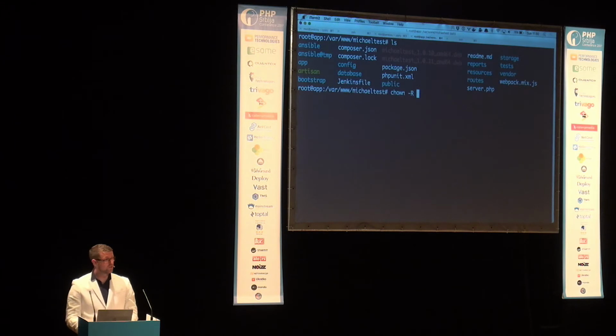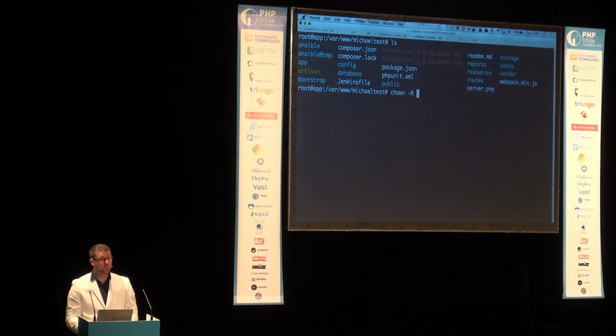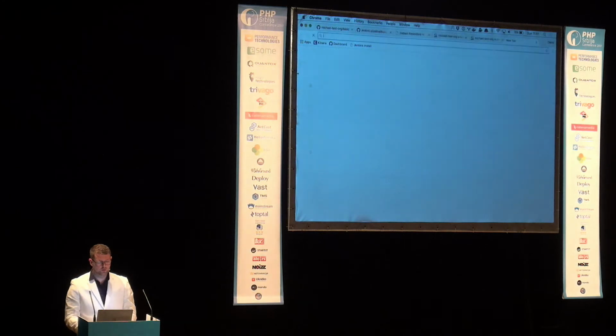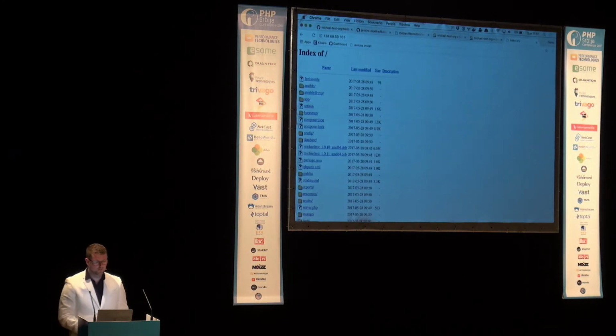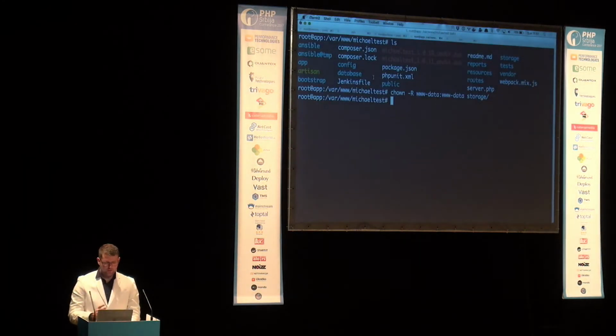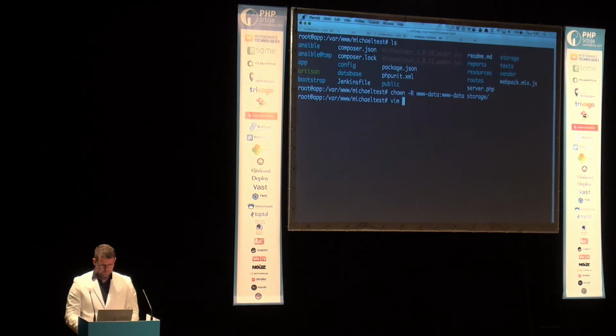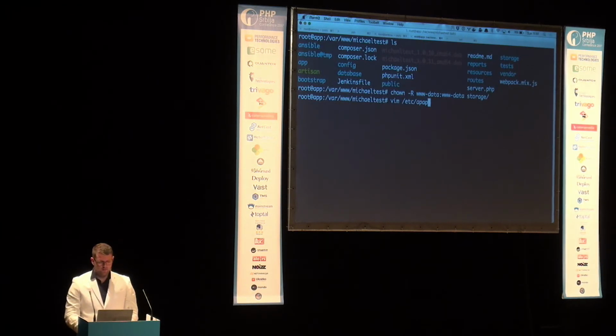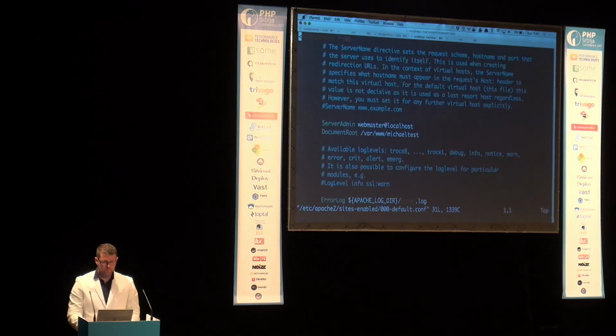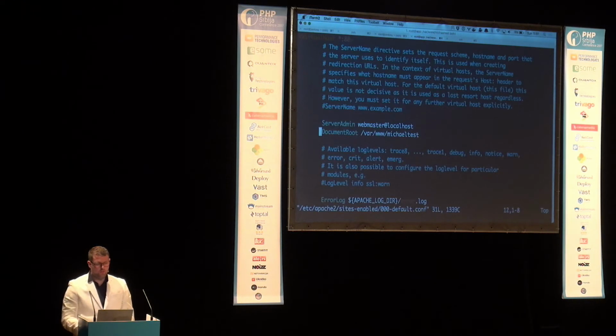I package up old versions of the deb file. Should probably remove those. If we change the owner of storage to www-data, and go to that, I got my document root wrong. So the document root is actually public inside of here.